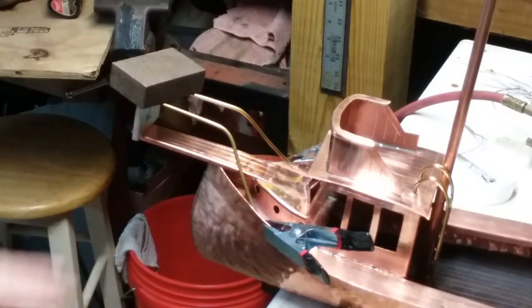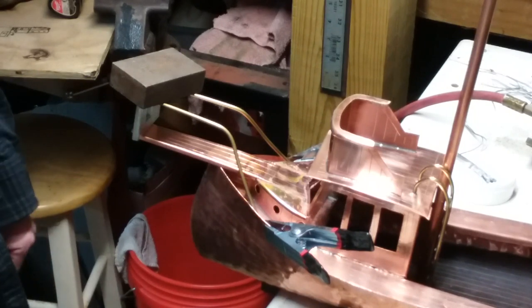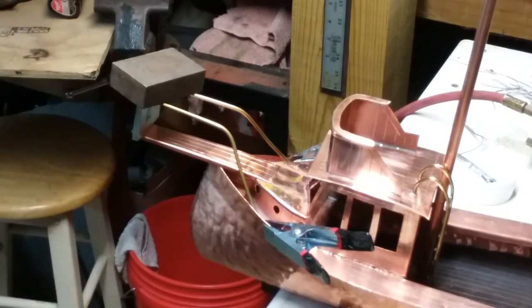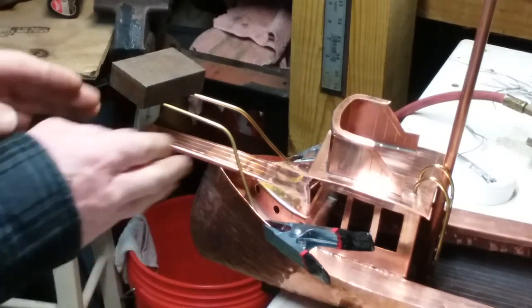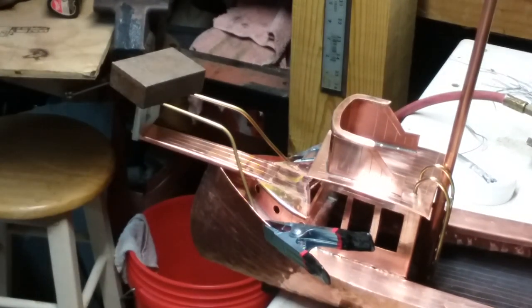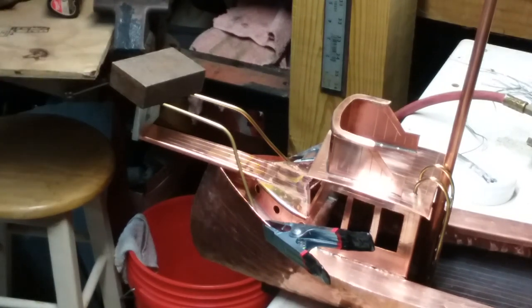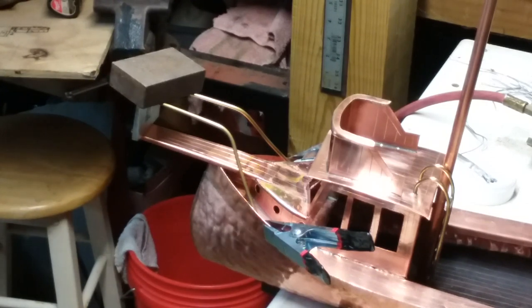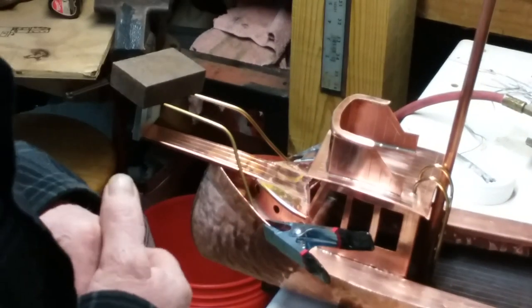Let that cool a few seconds and then we'll see if we're going to solder something else on, or if that's it for the day, we're going to wash it up just to get all the flux off of there. It's very important to clean it really good. I've used TSP, trisodium phosphate type of soap with warm water right away, and it tends to work very well. I use a water-based flux, which is still difficult to wash off. I've had pretty good luck with Simple Green, it's a natural, supposedly, cleaner.